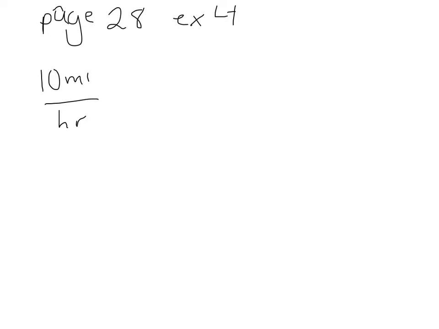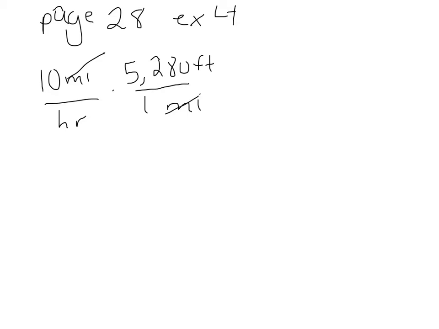So there's going to be more than one step here. Our first step, we're going to change the unit of miles into feet. They're both distances. We can flip back to page 26 and find that there are 5,280 feet in 1 mile. Why did I choose that? Well, it's because we want miles to go away and we want feet per second. So now we're good with feet, and we have feet per hour.